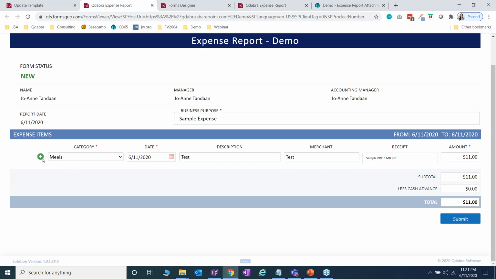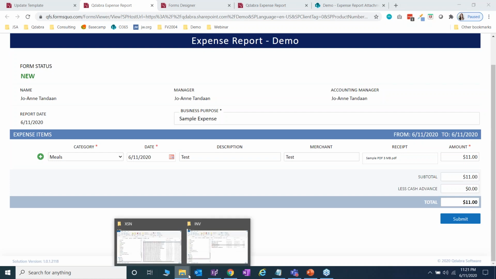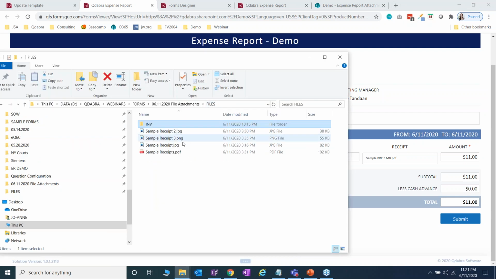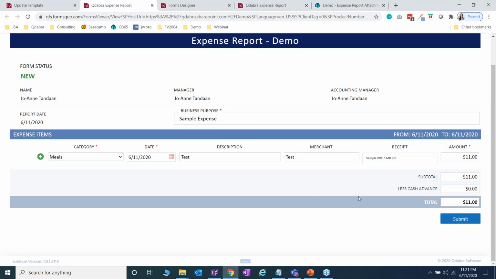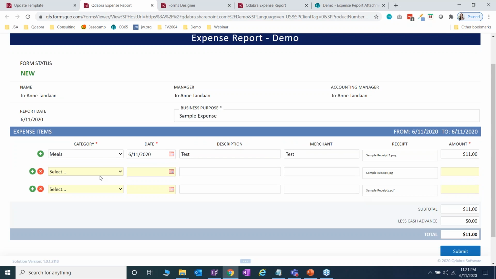And so now let's try to submit valid files. This time you want the form to submit.